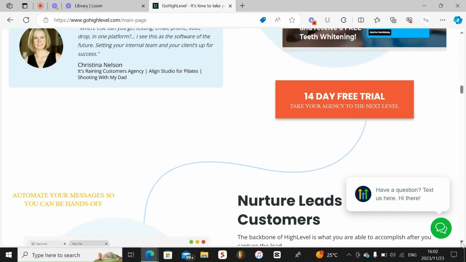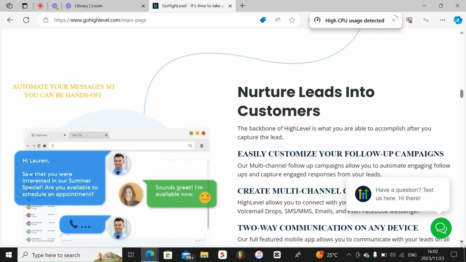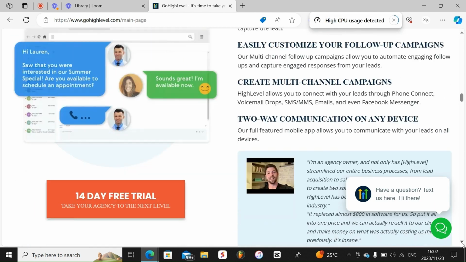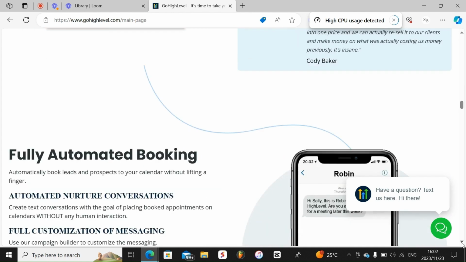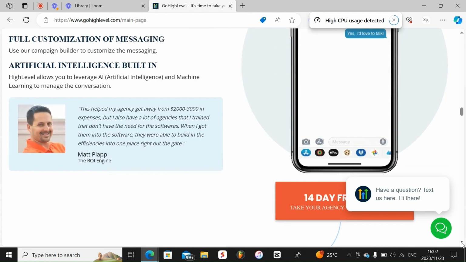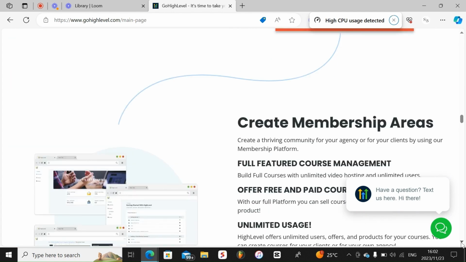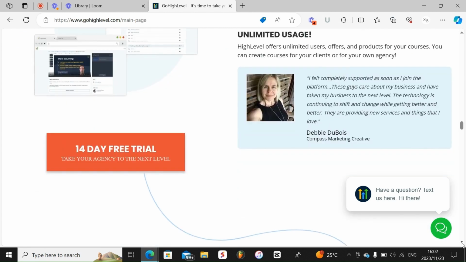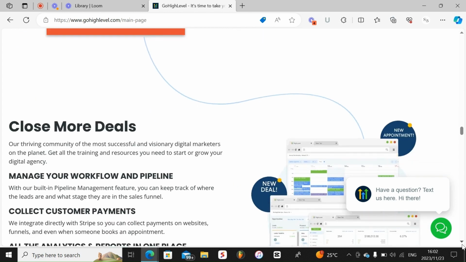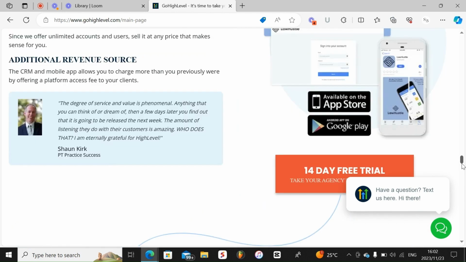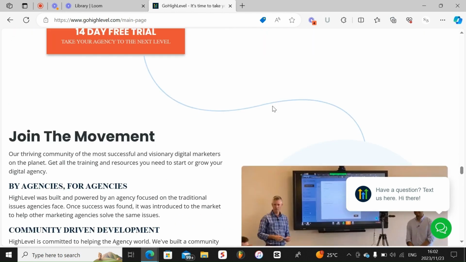And as you can see here on this landing page, it's basically showing you everything that GoHighLevel can actually do, and the people that have used it and how it works, right? So that you can literally have a picture of how everything works. So now I think you guys get the whole picture of it now that we're actually starting with the video, right?